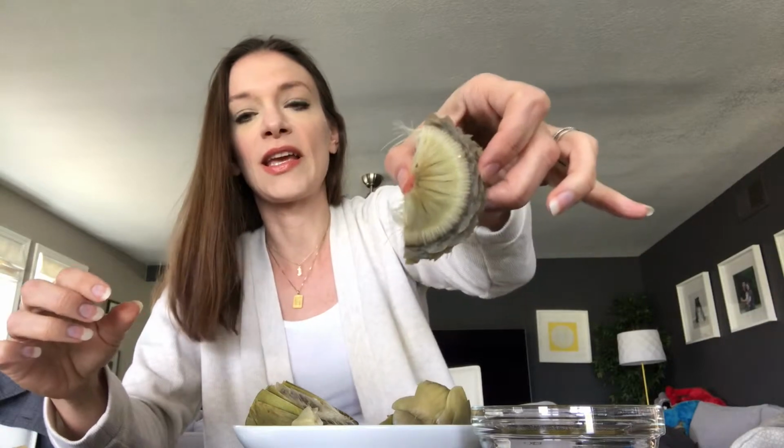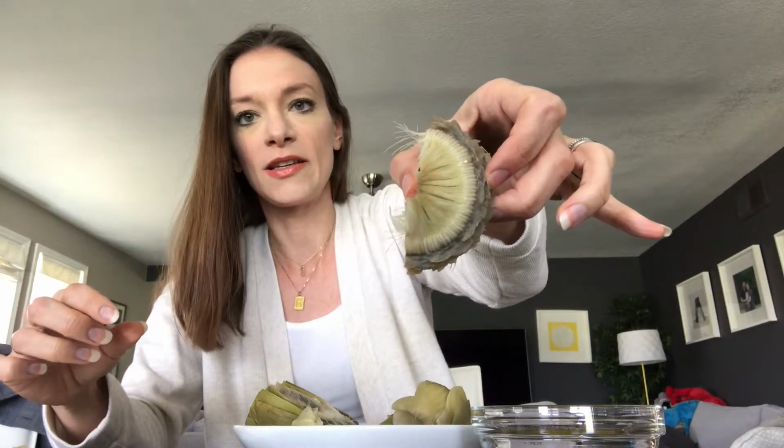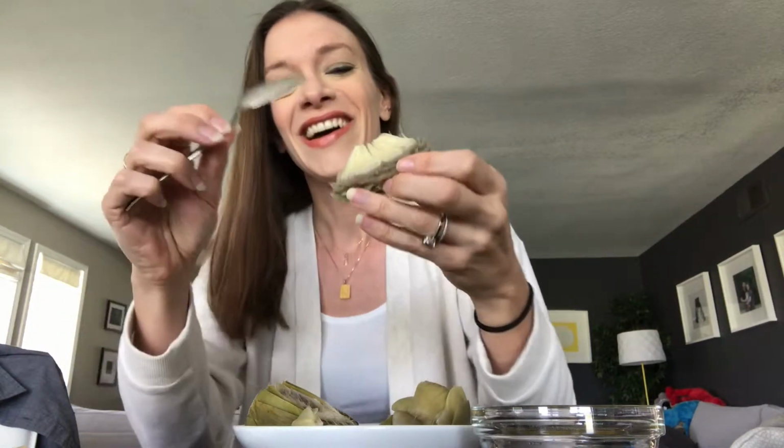Now, when you get down to the heart, after you've eaten all the leaves, this is what you're left with. This is cut in half, but it's like a giant hockey puck, basically. It's a hairy hockey puck. But it tastes so much better, especially with a little bit of butter and lemon.